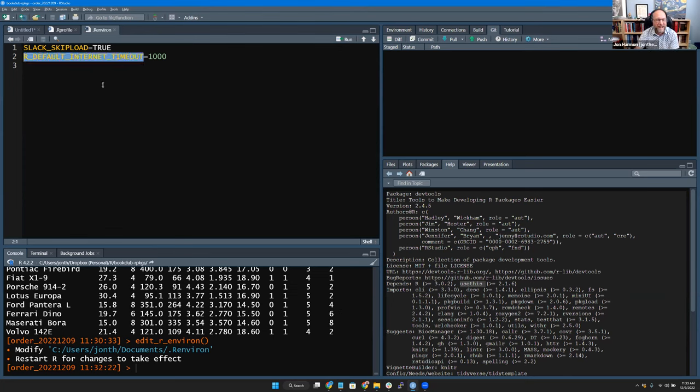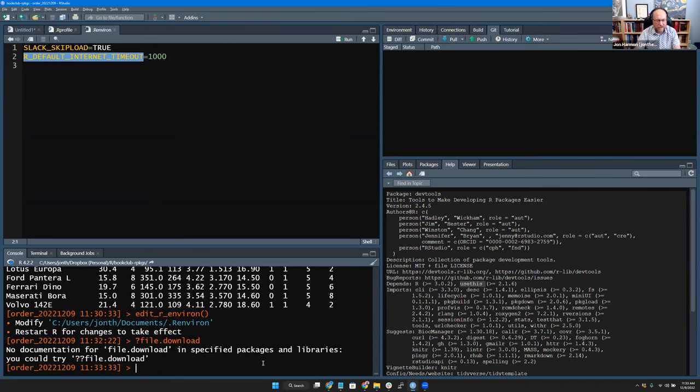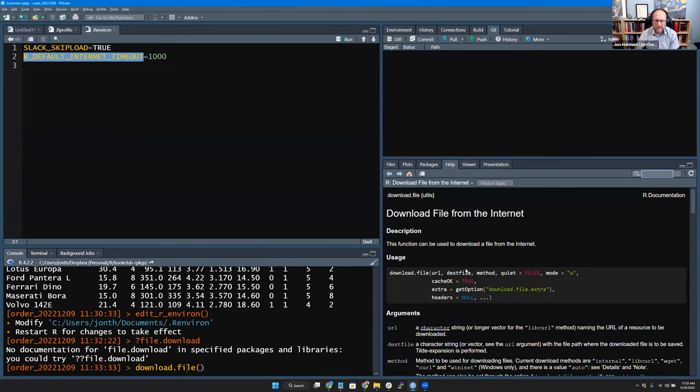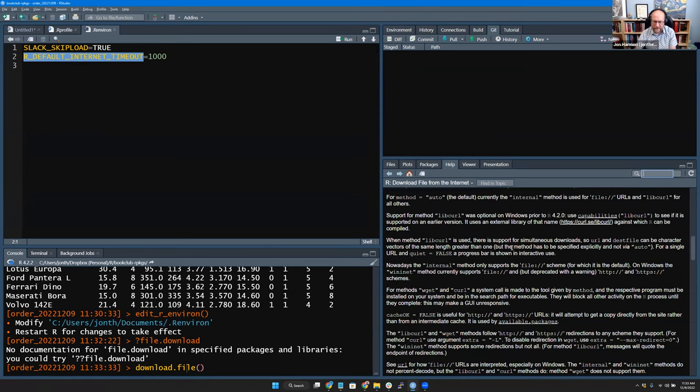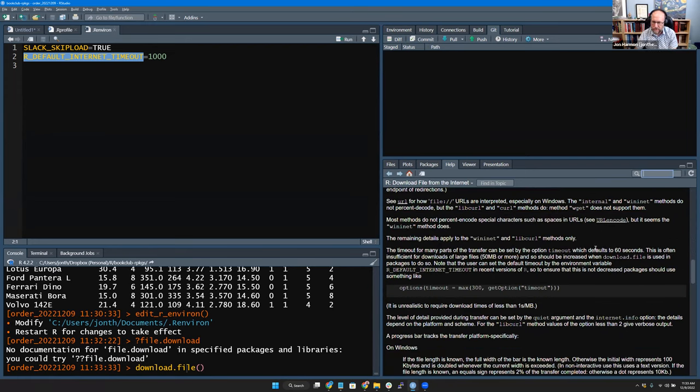So actually in download file, or what is it? Is it just download file? Yeah, download file. When you are downloading a file from the internet through R, by default, it defaults to a really stupidly short 60 seconds, that it only has 60 seconds to download the file or it'll time out and throw an error. And I do a fair amount of large language corpus downloads or model parameters or different things like that. And I was for a while manually giving it a little bit more time every time I'm trying to download something. And I decided I don't care. Like 1,000 seconds is fine for anything to download. So I have that set in my R environment.